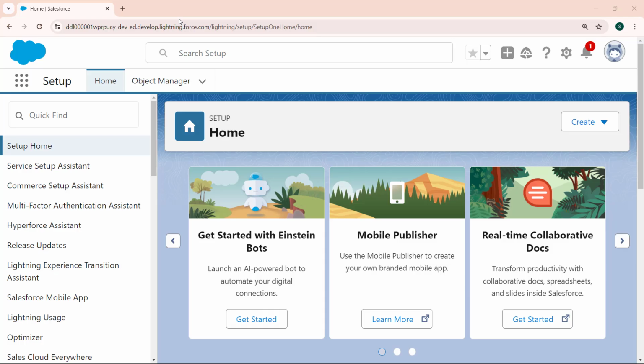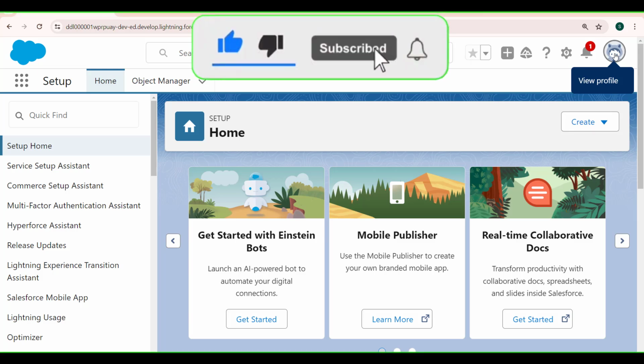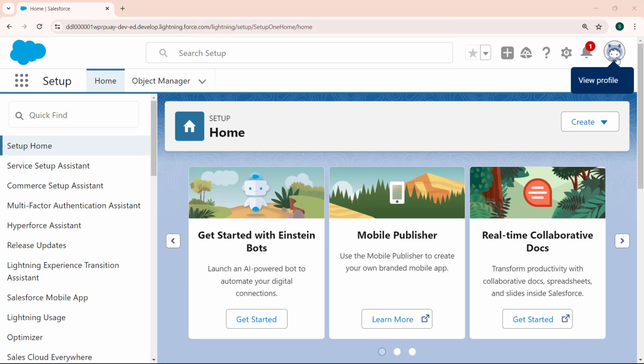So I will show you. Here is my Salesforce account, and here we can see that the image which is attached here is known as a profile picture. Always keep one thing in mind: the photo must be of a minimum 36 MP dimension, and it must be in JPG, GIF, or PNG format. Also make sure that the size limit for Lightning is 16 MB, and for Classic it is 10 MB. So now we will learn to add the profile picture in Salesforce.